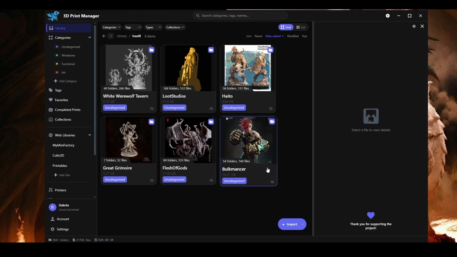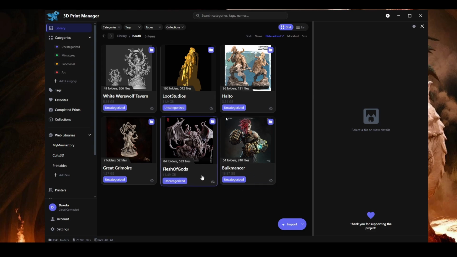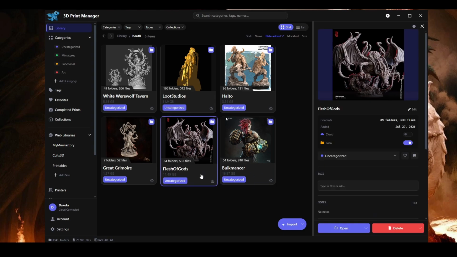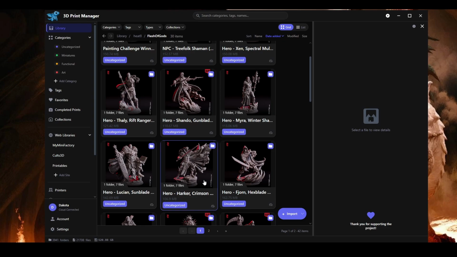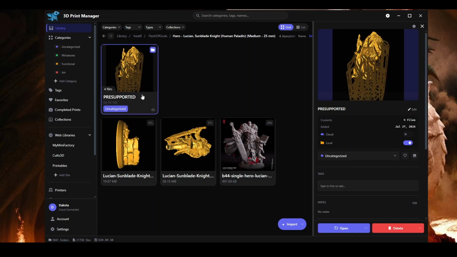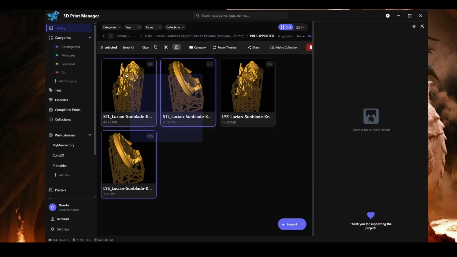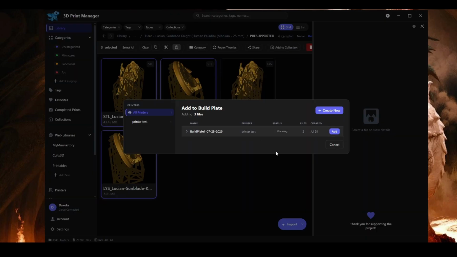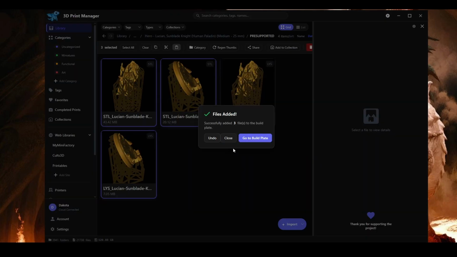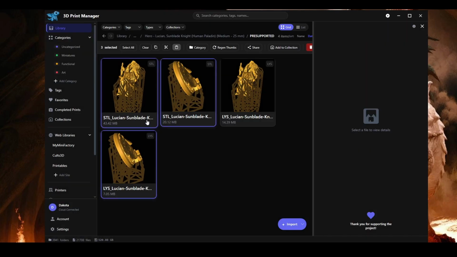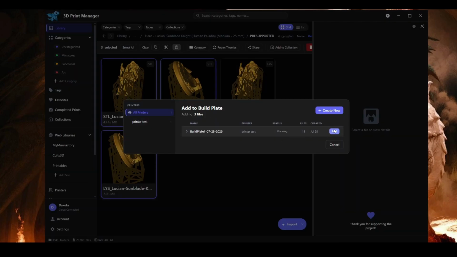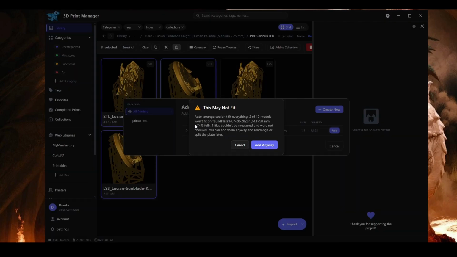So this next feature definitely made it more for just me, but I hope other people get some benefit out of it. Here's where it started. I was getting annoyed because I was making build plates, and whilst I was making build plates, I would go to add files onto build plates, as you do. But I wouldn't know when the build plate was full unless I went into the build plate itself and saw how much is on it. And I was like, well, that's not helpful. I want to know from here when my build plate is full.